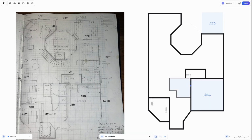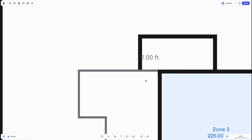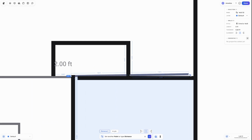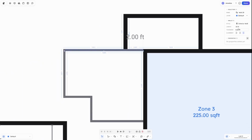So if we zoom back in here, wrong way, that's it. And then we look at this. Let's get this lined up here. That's right. What have we got here? We essentially need a wall to go all the way along to there. Let's go for an exterior wall thickness. That snaps better. Perfect. So these I think are a little bit thin, given their half. Well, that's about right.